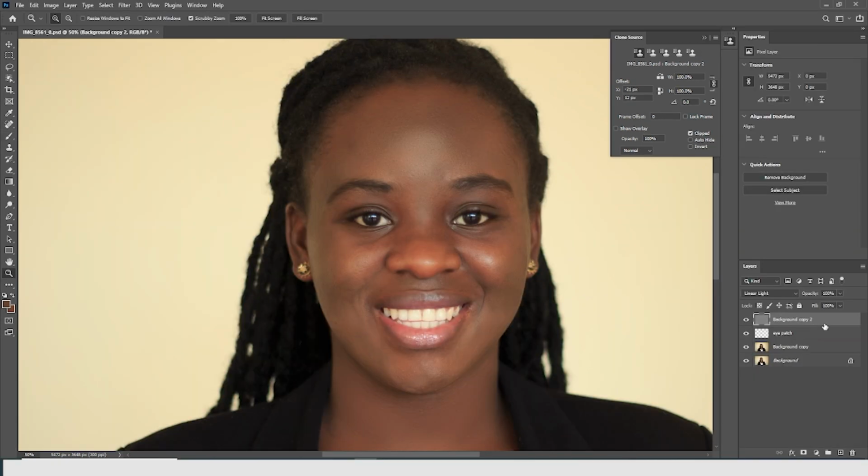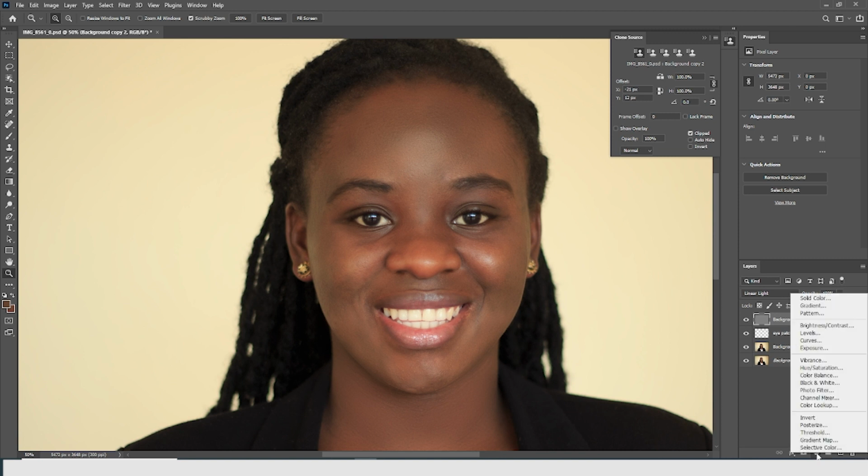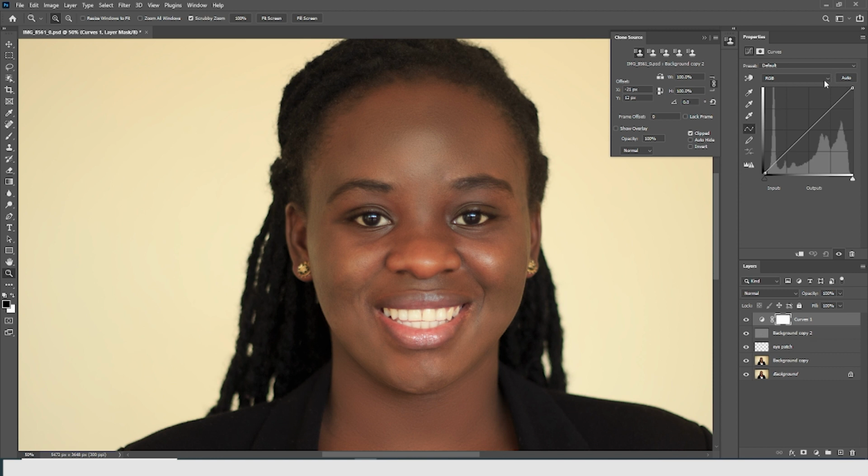Okay, now we are just going to go into the one last thing you're going to do when it comes to matching skin tones. Ready? So we're going to use curves adjustment layers. So how do we do that? You just come into here, the adjustment layers, and come into curves right there. So we're going to look at this particular skin tones. Usually this particular picture is made up of, look at it as only 3 colors: the R, G, and B, the red, blue, and green channels. Yeah, those are the 3 channels that make up an image.